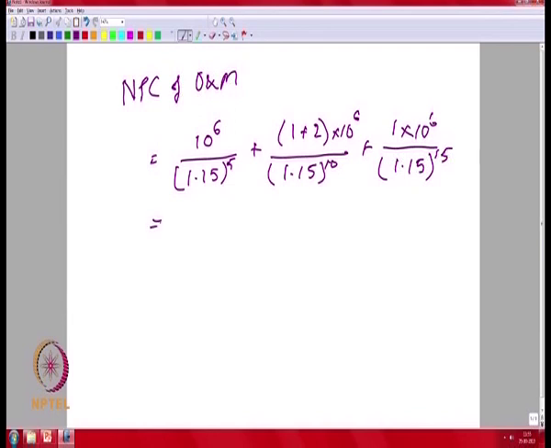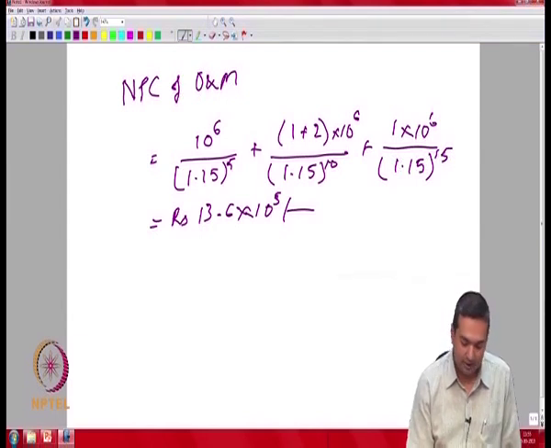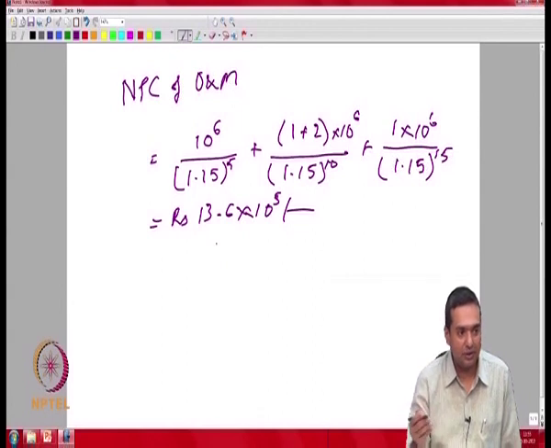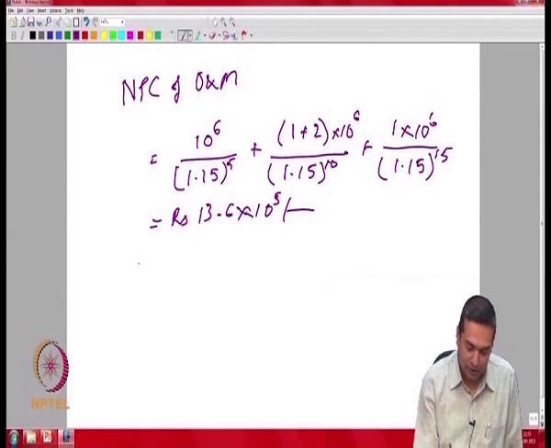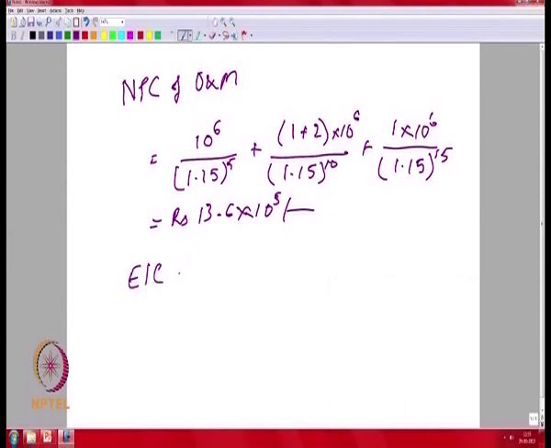So, if you look at the net present cost of your operation and maintenance in this case, it works out to rupees 13.6 into 10 to the power of 5. And then if you look at your overall cost, including your upfront cost, which was 50 into 10 to the power of 5, you will need to add this to reflect that you are making a commitment to operate this particular equipment for 20 years, which reflects in the additional operation and maintenance cost. So, your effective initial cost, including O&M, in this particular case is rupees 63.6 into 10 to the power of 5.